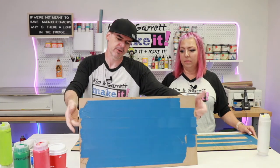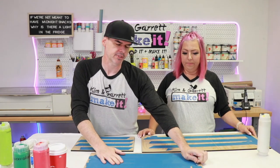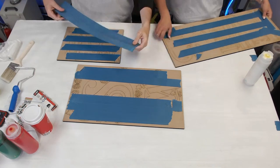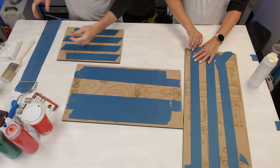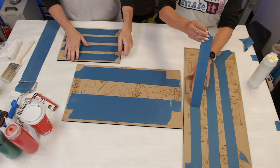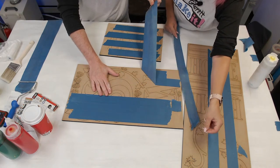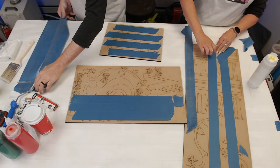Oh, this is the one with all the strawberries on it. I tried to separate them, put all the strawberries on one sheet. All right. Now, this kit has a lot of pieces, but it's easy to paint because it has few colors. So we will show you. We're just going to pull this tape apart here, lay it out, and slap some paint on these things. It's 3 colors. You can pull apart all of the pieces so that none of the colors touch, and just paint all the red, all the green, all the black. Or get crazy with it. Get stupid creative with the strawberries, like make them look real.